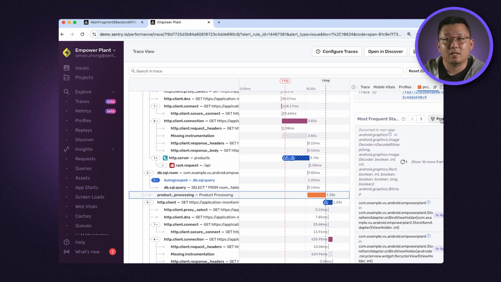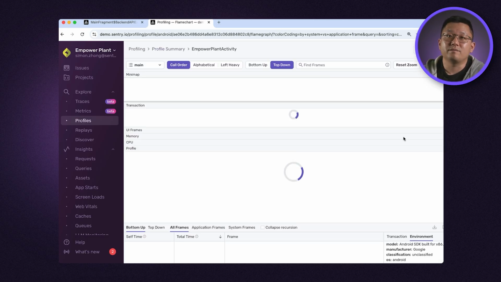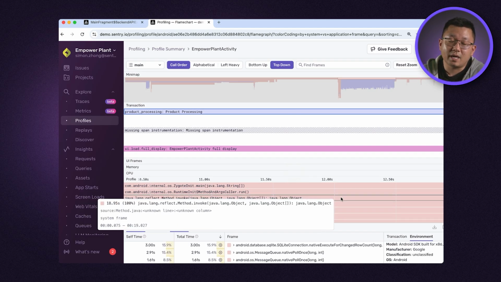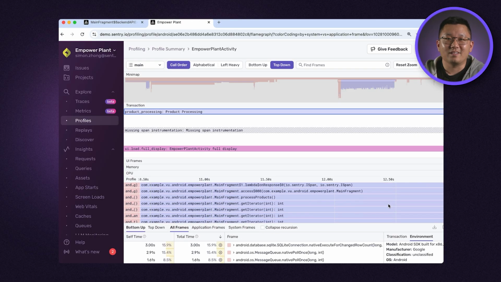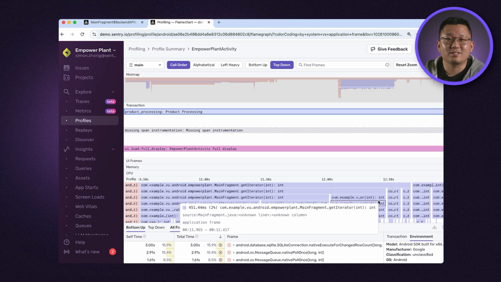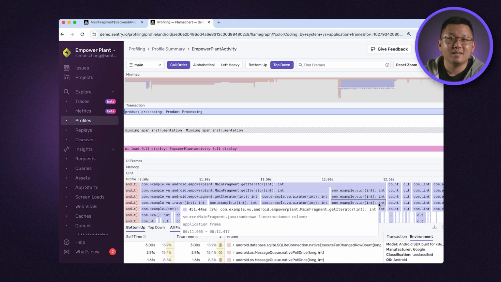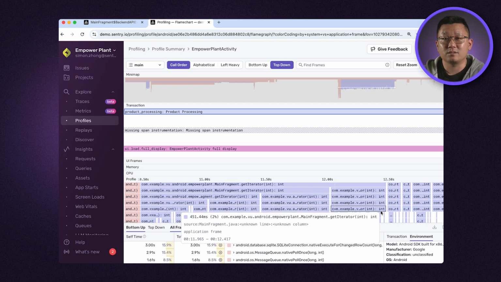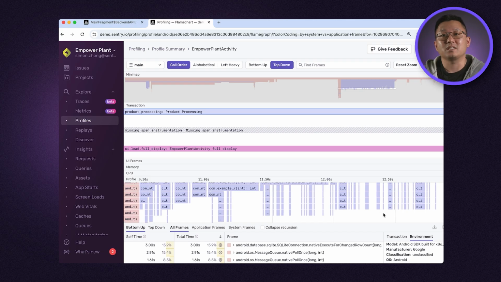This is where profiling comes in. The developer can dive directly into the profile from a span in Sentry. With profiling, we're presented a flame graph that shows the call stack and timings associated with each function call. It looks like the getIterator function is recursing excessively, which needs to be addressed. Sentry helped me find exactly where and why the slowdowns are happening to resolve them in record time by pointing out known performance issues and allowing me to see the application frames in production.